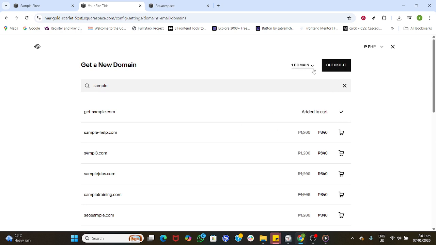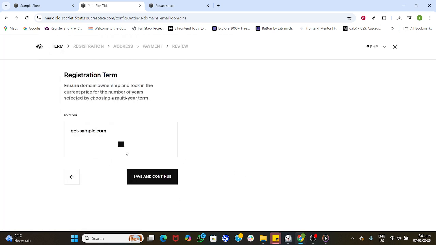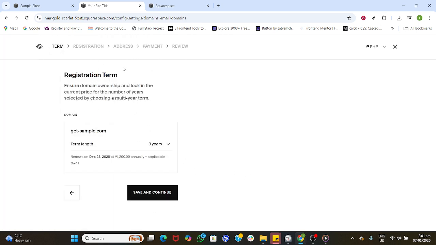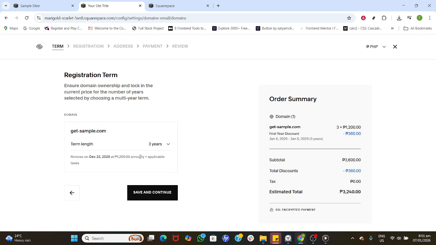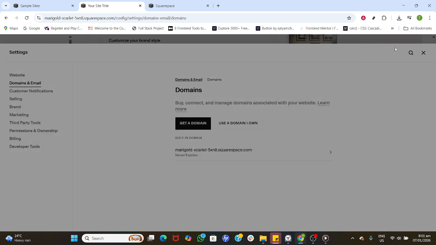Here, you'll choose the registration term length, confirm domain privacy if it's offered, and make sure your contact details are correct for domain registration. Follow the on-screen prompts, confirm your selections, and complete the purchase. Squarespace will automatically connect the domain to your site, which means you won't have to touch DNS records. After purchase, give it a moment to finalize, and you'll be ready to move on.